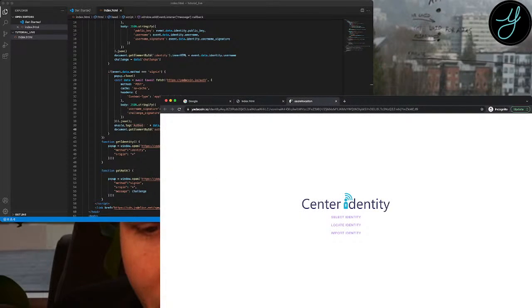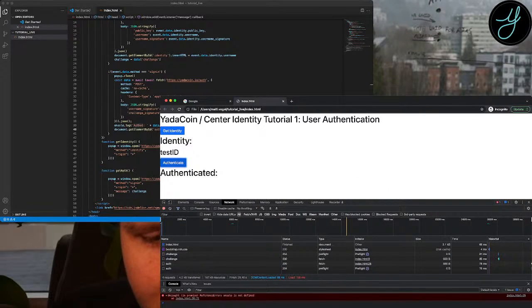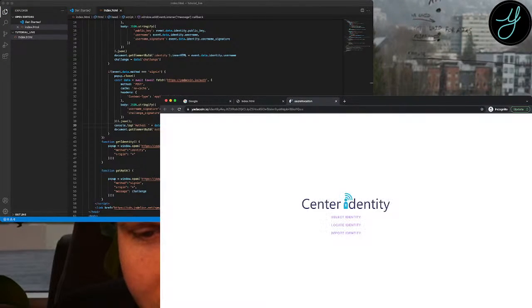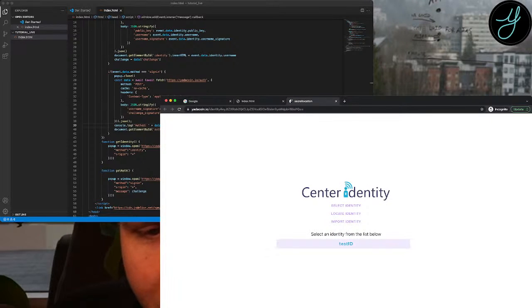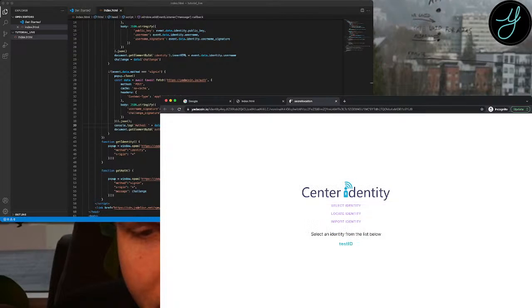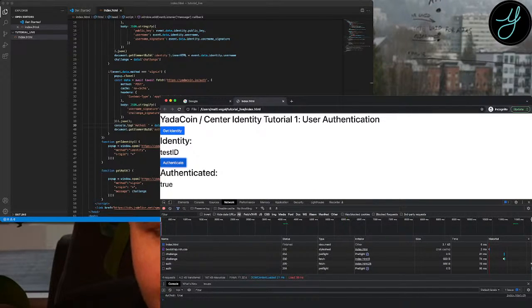Okay, and then we're going to use that to sign that challenge code, which is different this time because we have a different challenge code. Oh, looks like we have a typo. Oh, console. All right, let's try one more. Let's do this real quick. So select the identity, and then go back, and then select the identity, and then test identity, sign it, and then boom, authenticated.